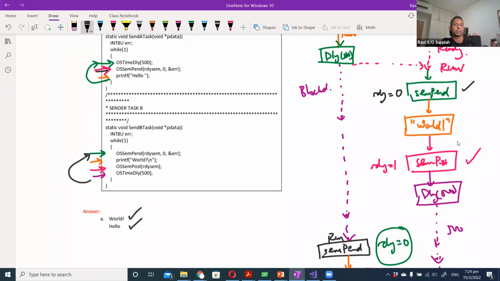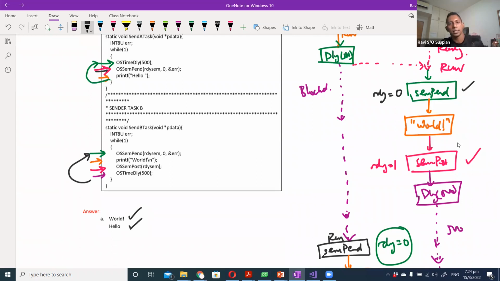So this is again sort of showing you that if you don't use the OS tools correctly, then again the behavior may not be what you expect. Okay, in some cases maybe you only have one task that does a post, one task that does a pen, which we will see later in the message queues. But in some cases, maybe you intend to do sempen and sempose before and after, but maybe one task did, but the other task did not do it. And then the whole sequence gets messed up.